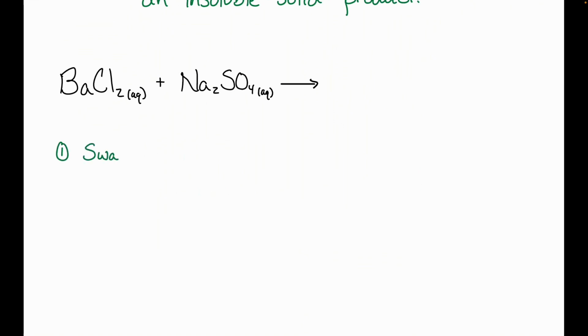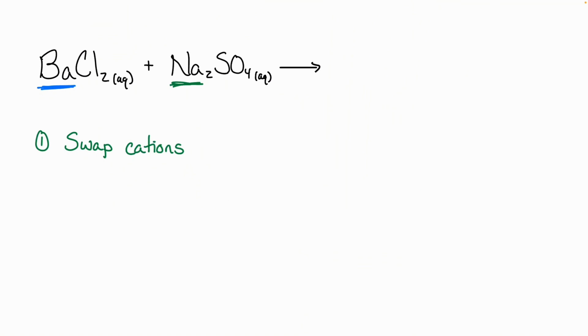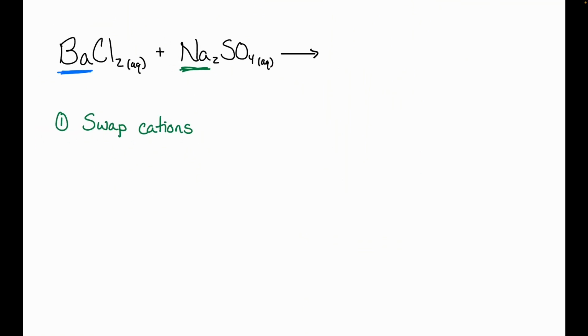we're going to swap our cations. All right, in my double displacement reaction, A is trading places with C. Right, they're swapping who they're paired with here. And so that's exactly what we're going to do. We're going to swap our barium and our sodium. Okay? So now we have our barium paired with our sulfate, but we got to be careful here about our formulas. We're going to do this the long way here.